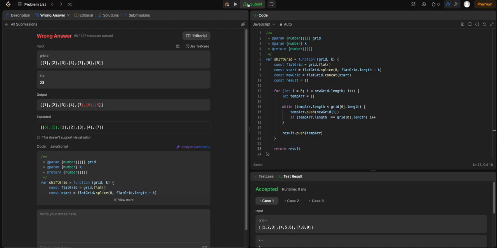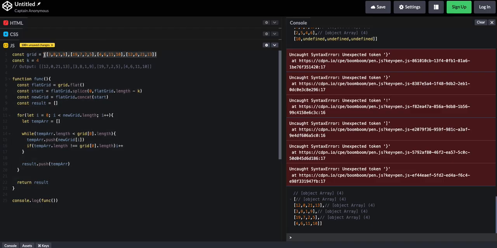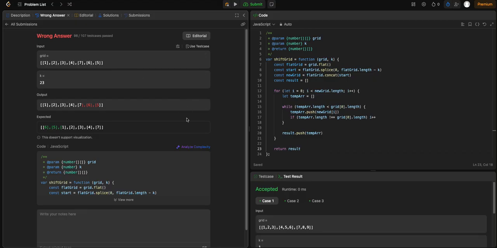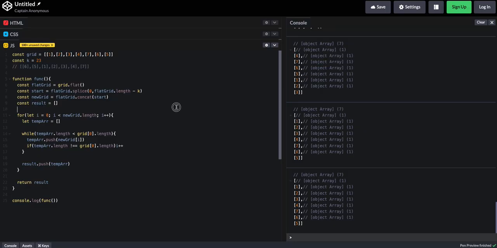Okay, we have a problem. So let's grab this example. It's 23. And that should be our result. Okay, but we're not getting that.